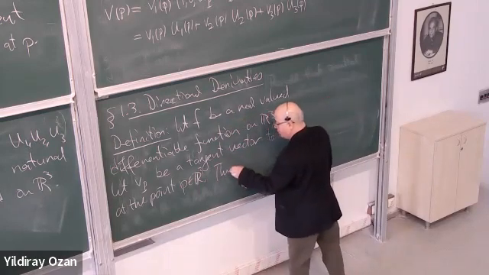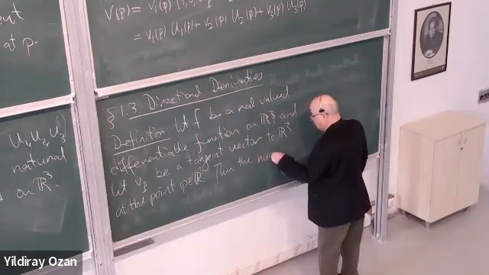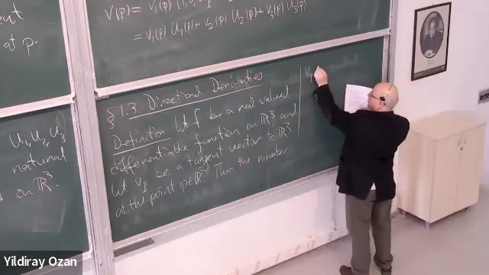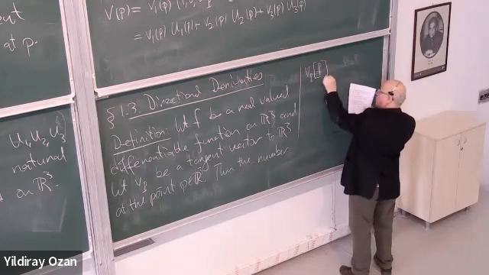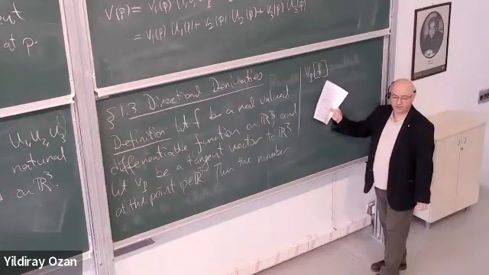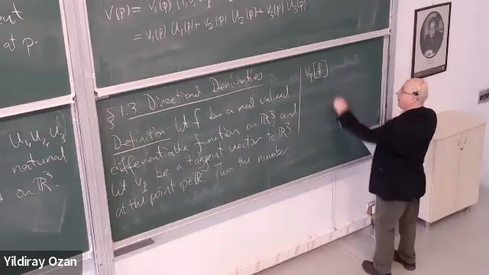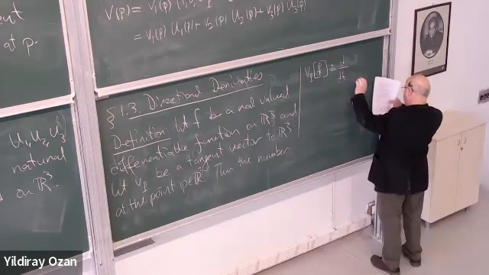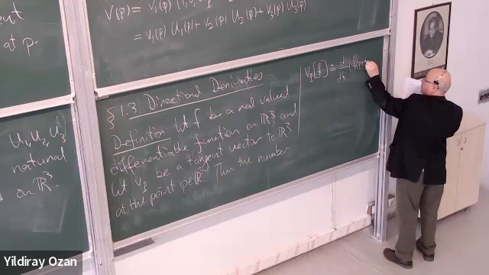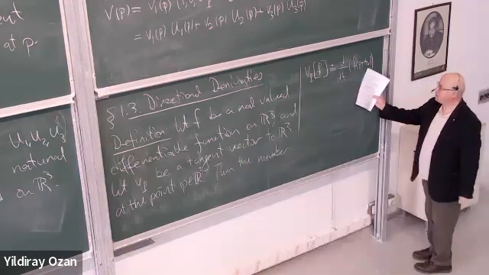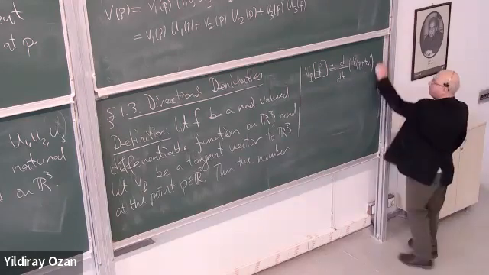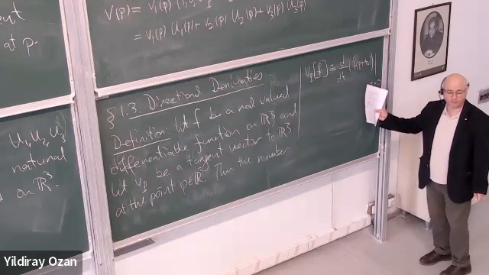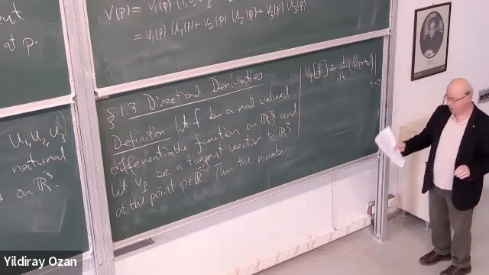Then the number, well, actually, you know what it is, but we will use a different notation. So we take our vector and we feed our function into this vector. And what is this? This is by definition nothing but the following: the derivative of f of p plus tv at the point t equals 0. So this is nothing but the directional derivative of f along the vector v at the point p, right?